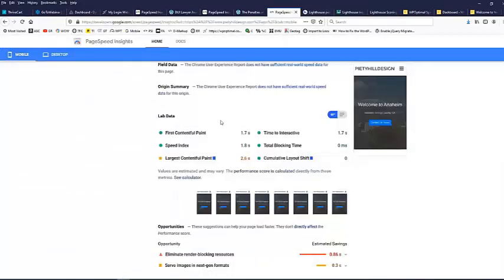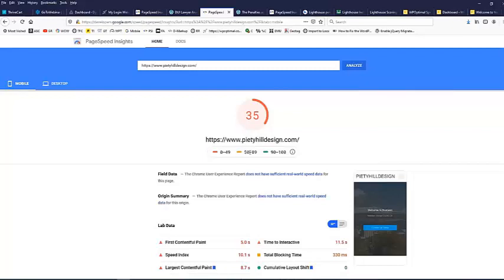If you're looking at a number like this, 35, now if we were up at 50, what's important to be aware of here is these are not test scores, okay? These numbers are guidelines. They're there to tell you things you should be aware of to make your site more optimized for a user. It's not a score as in 100%. For example, if you score 50 here, that doesn't mean you're halfway there, because a score of 50 actually takes your site into the top 25th percentile. What that means is your site is actually better than 75% of the other sites that have been measured through Google.